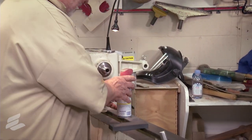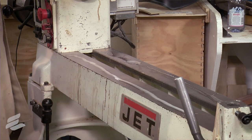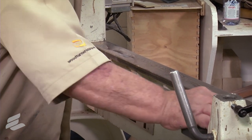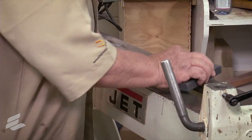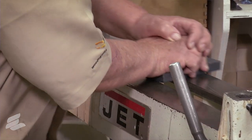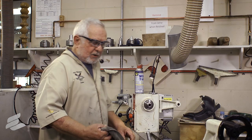The best thing to do is get yourself some WD-40 and go ahead and spray the rails. And then using a fine stone or about a 600 grit sandpaper, just go ahead and clean the bed. Rub the bed up with the oil and the stone. A little bit of elbow grease, doesn't take much. And wipe the excess off.